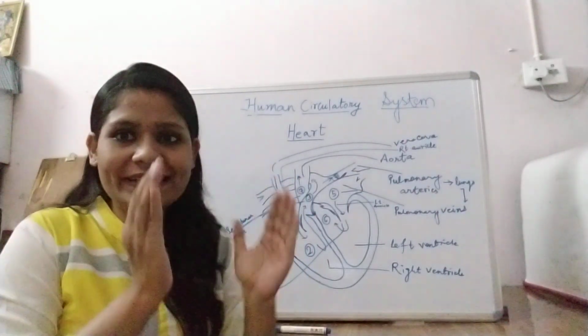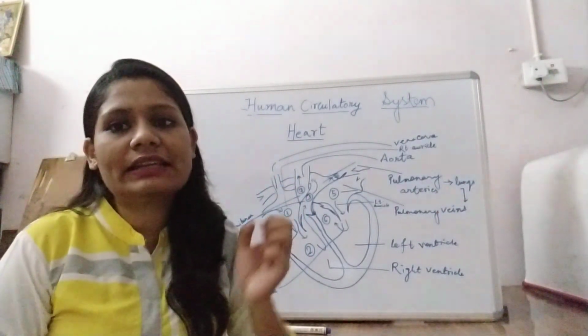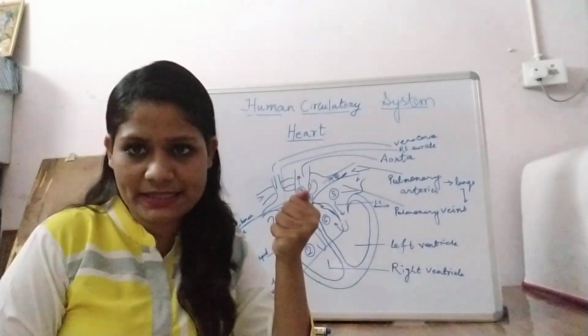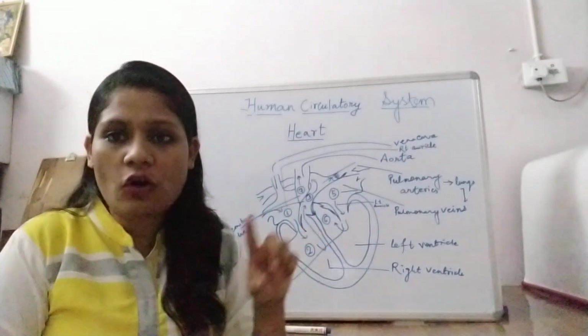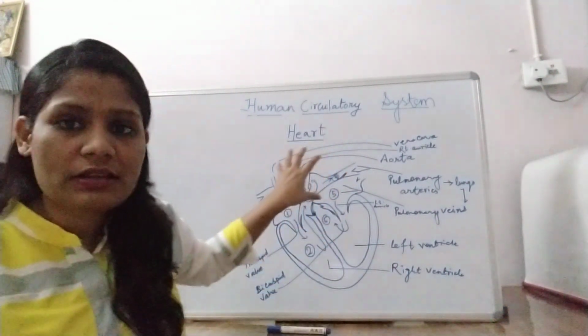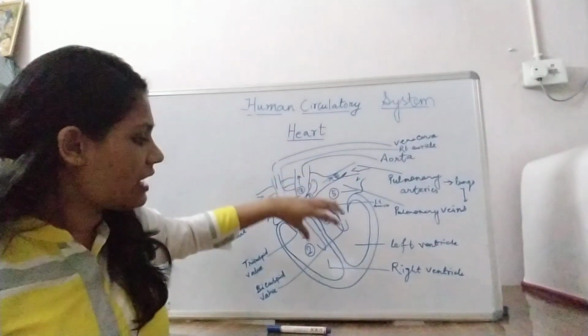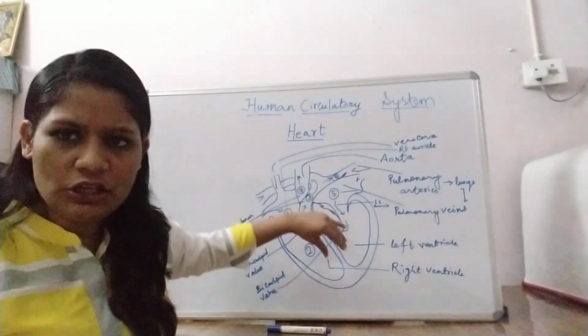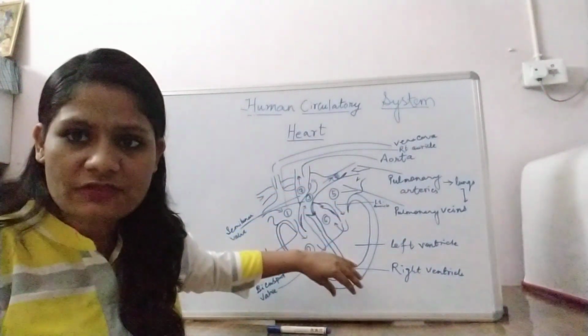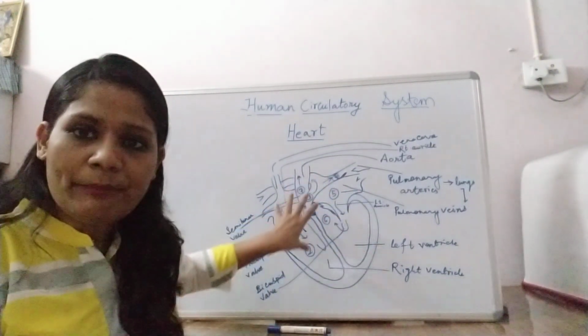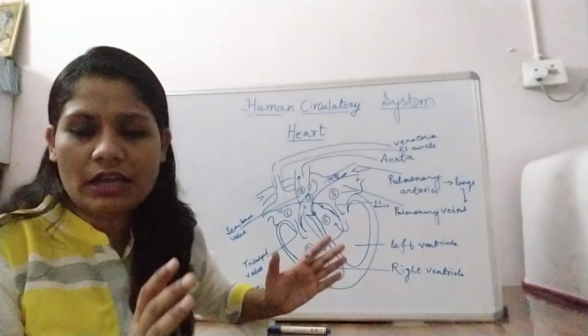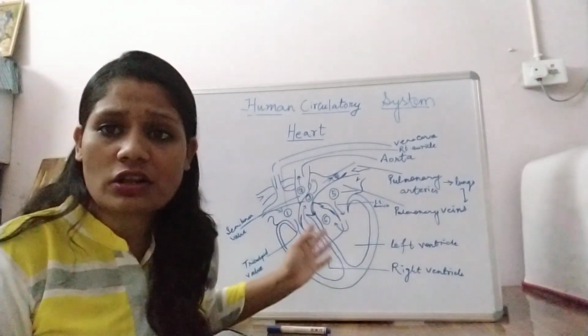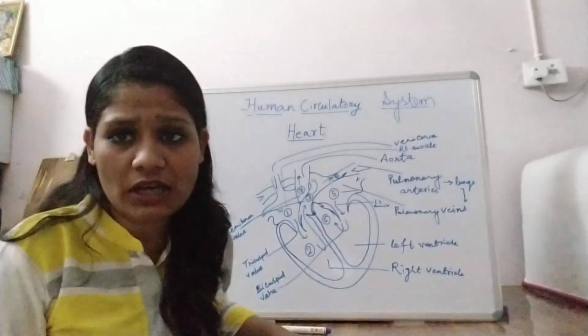The heart is a conical structure. It is the size of our fist. It is bulged here, and here it is very low, the apex. The apex is very small, and the upper part is very broad. Now, what are the structures which are lodged in the heart? What are the parts of the heart?